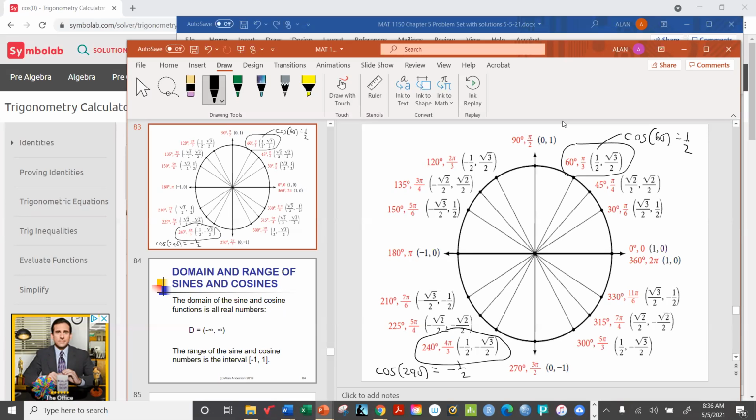Same thing up here with the sine. The sine of 60 is radical 3 over 2, which implies that down here in this ballpark, the sine of 240, because it's in the third quadrant, would be negative radical 3 over 2. So basically the purpose of this, and this is going back to the days before we had computers, is that in principle, if you know the sines and cosines in the first quadrant, you don't really need the rest of the unit circle because you can figure out what they would be in the other quadrants by knowing the signs.